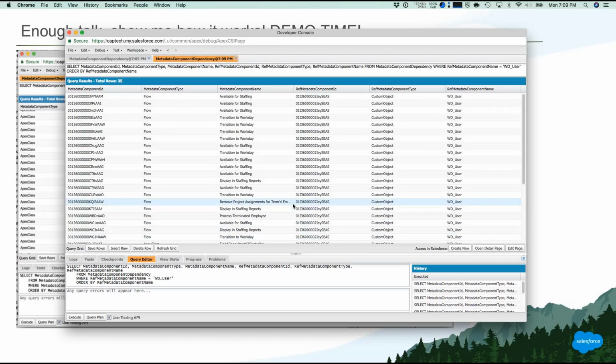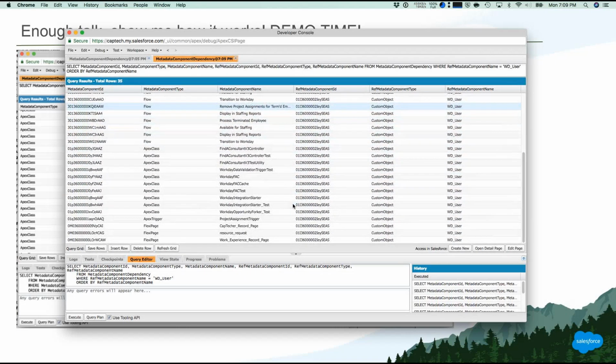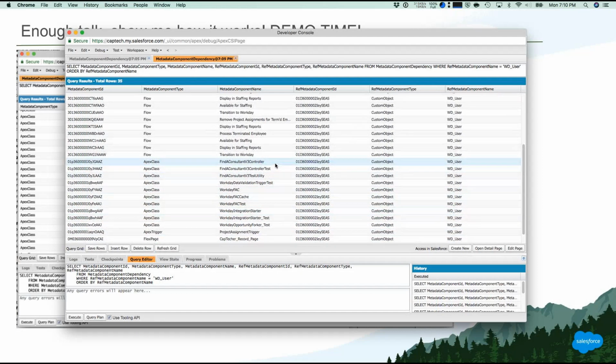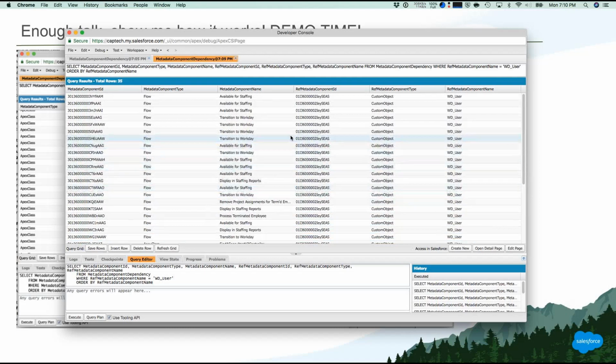All right. So again, a very interesting response that tells you, you know what? I've got flexi pages, i.e. Lightning record pages. So these are things that you don't necessarily immediately think about. Of course, I've got maybe a couple of record page definitions for this custom object. So if I touch this, I might need to go and change those record pages, maybe add some fields to the layout. But I've also certainly got a number of Apex classes that could potentially be impacted, and a bunch of flows. This obviously shows that this object is referenced multiple times in the flow, et cetera.